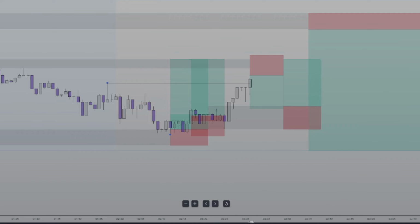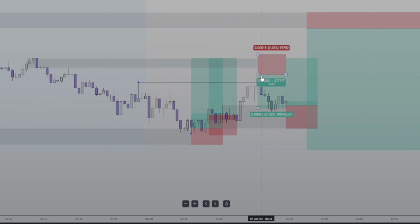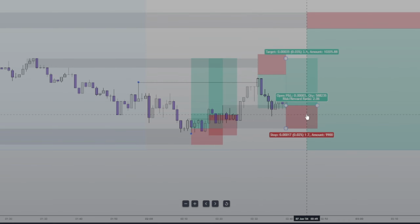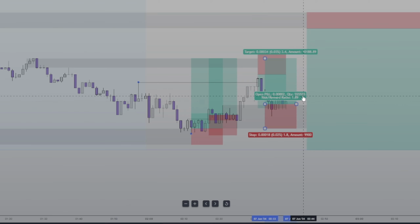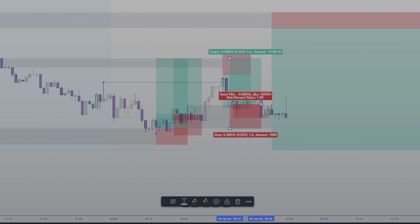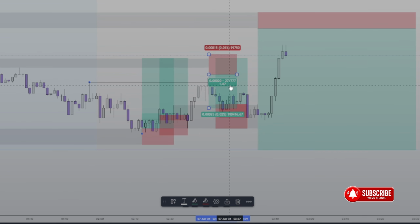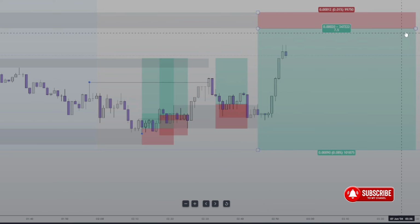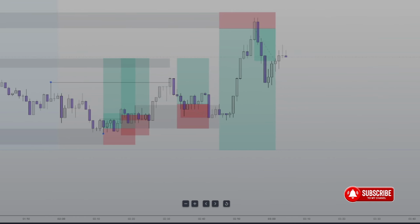Go to the 1 minute and let's follow the market. Okay, the market tapped us in. It didn't tap us in on the short position. That's fine, it happens, but we got the position right there. Let's keep going. Okay, eventually it flew to the target. Of course, this one was no longer valid as it was a missed entry. Let's see if it's going to tap us in over there. Okay, perfect, nice and clean.